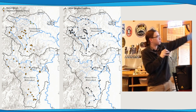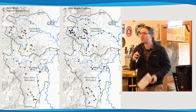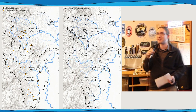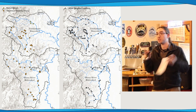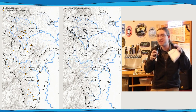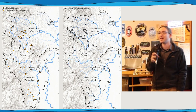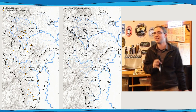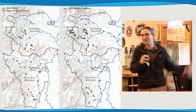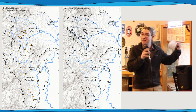But in recent years, in the Marys River Watershed, we've been adding temperature probes in these lower streams down in the agricultural parts of the watershed, where the salmon aren't spawning. But recent academic research has been showing that salmon in different parts of their life stage use different parts of the river system. So while they may lay their eggs and the little tiny fish will develop in the headwaters, as they grow and develop, they go to other parts of the watershed. And so only focusing on just the headwaters leaves off a big chunk of the fish's life cycle, where they are trying to fend in unrestored streams.